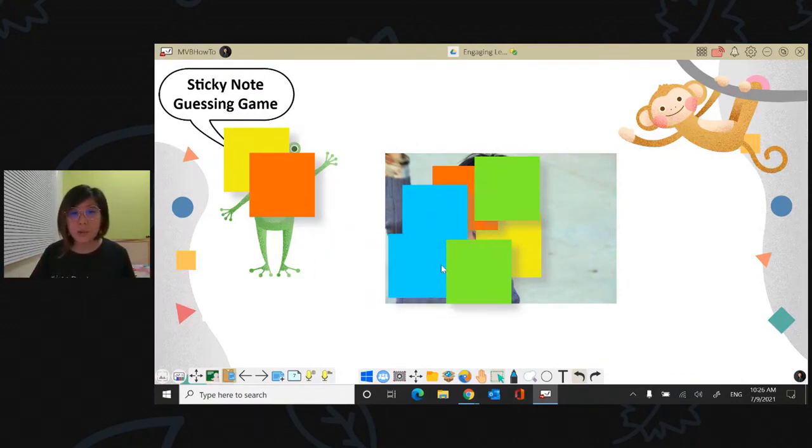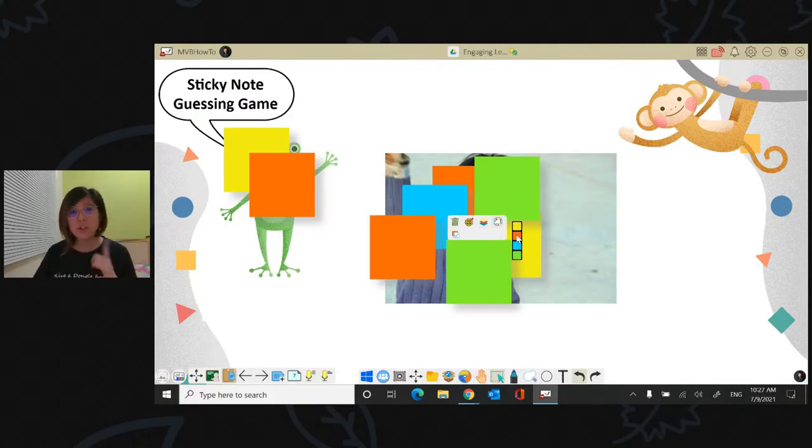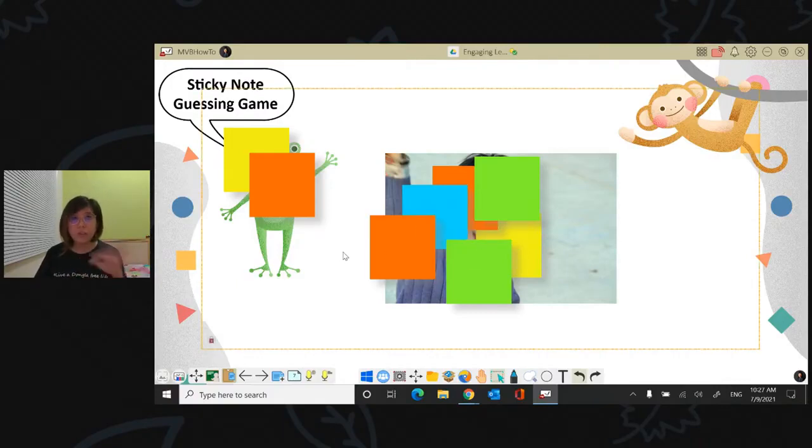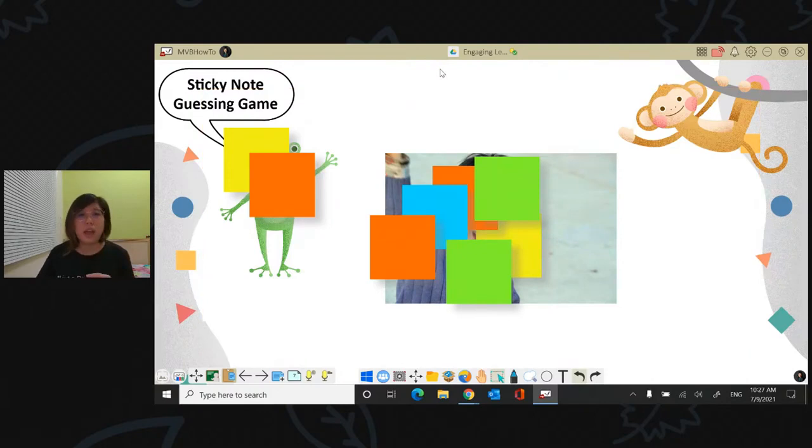And for the sticky notes, for example, these two blue colors, you can always change the sticky note color over here. Just click on the sticky note and then you can adjust the color to something else. For example, you can change it to orange. Another thing that you can do is change the display order, the layering of it. So if you click here, you can move it up or down and then move it up again. So you can change the layering of the sticky notes.